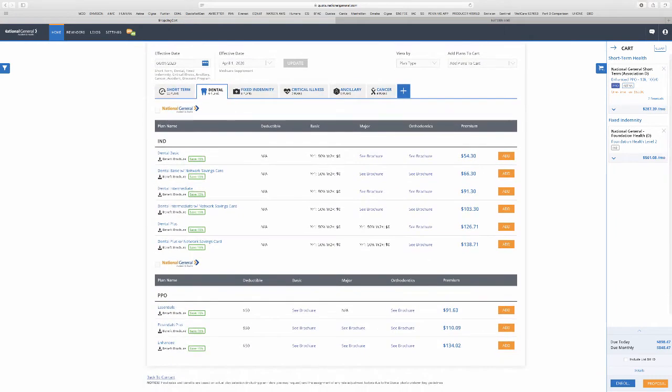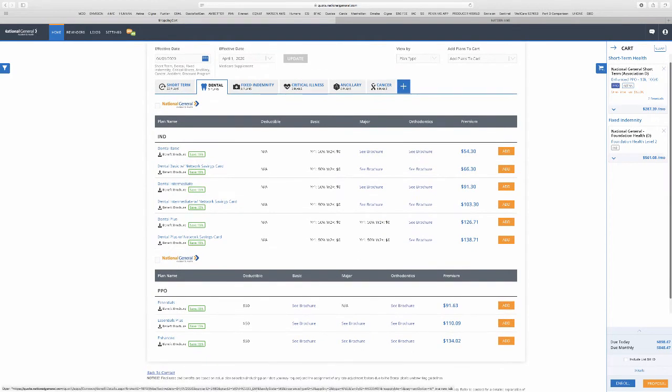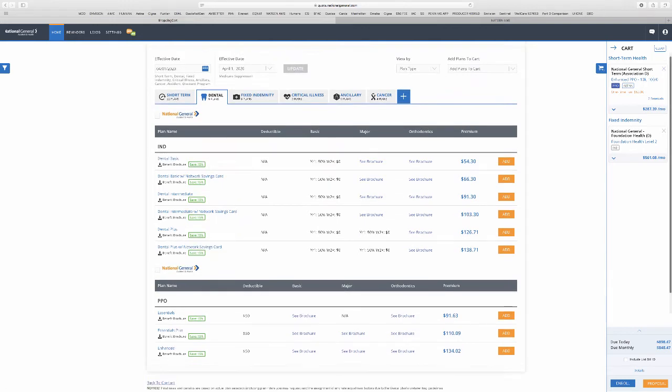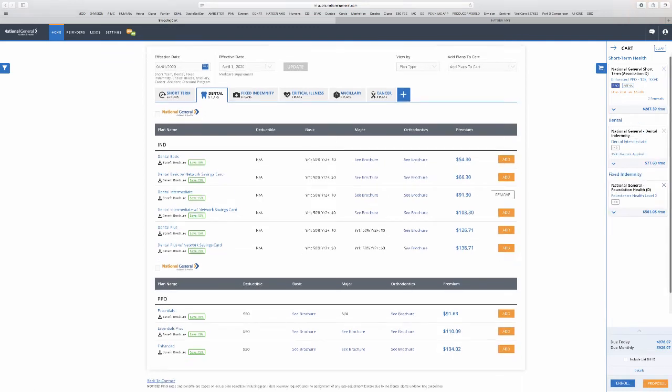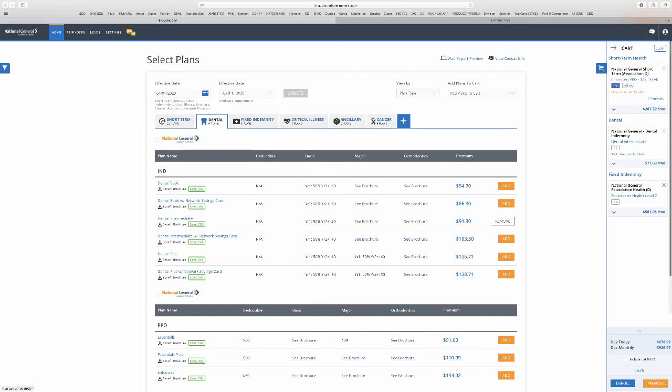So a dental, like your basic dental plan, or you can go up to a higher dental plan. We don't write a lot of National General dental because the network isn't that great in our opinion. But if you're in an area where someone is using an in-network dentist and maybe they have a better network, like in a more urban area, you could throw on the intermediate dental plan, and now you've built up a $10,000 maximum out of pocket, 3-year major medical with a dental policy for the whole family, and an indemnity plan that's paying the majority of all the bills in the forefront.